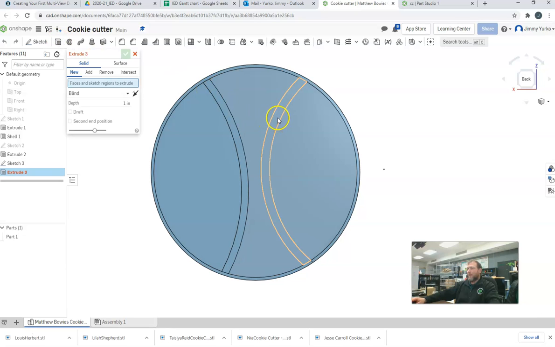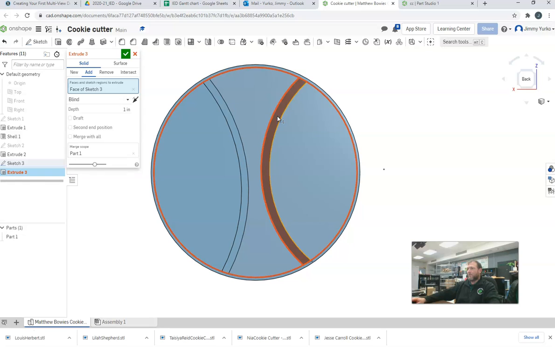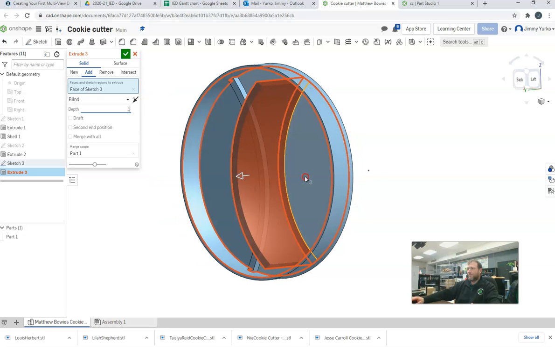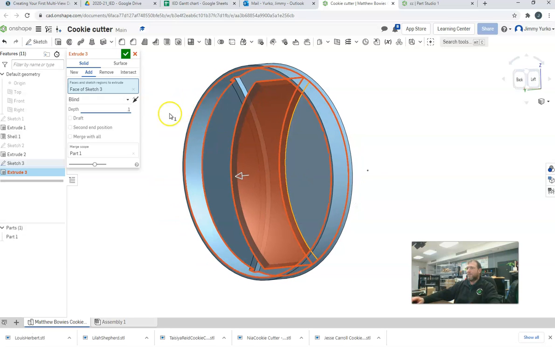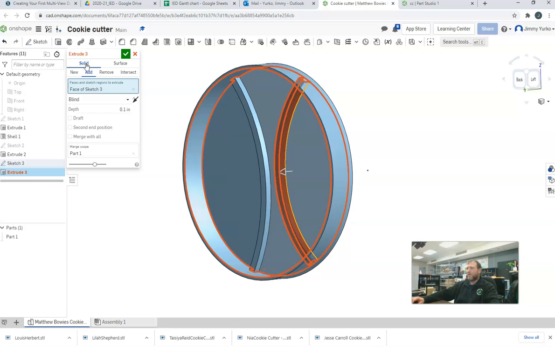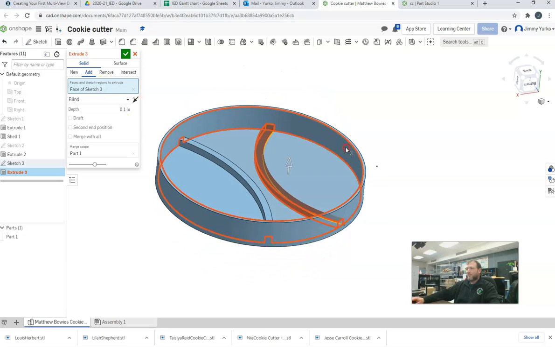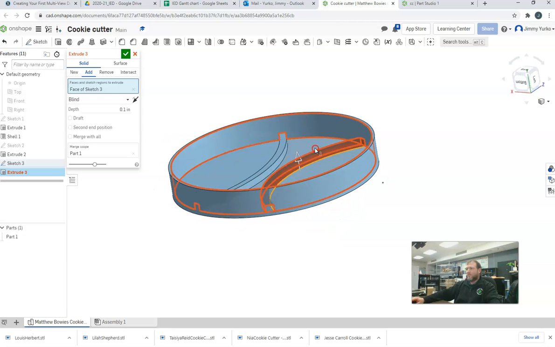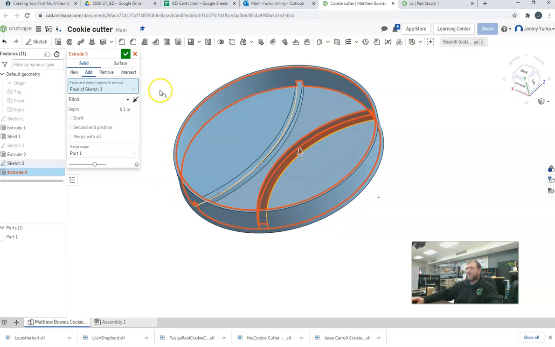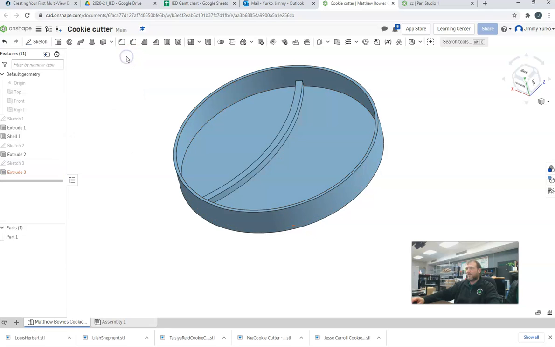All right, so I'm going to hit the extrude button. We're going to identify that area that we want to extrude. We're going to give it the distance we want it to extrude. It's going to be a solid. And right now it seems to maybe work. Let's see. Red is never a good sign. So we're going to figure out why I didn't like that.